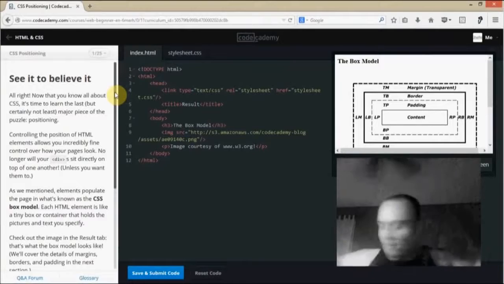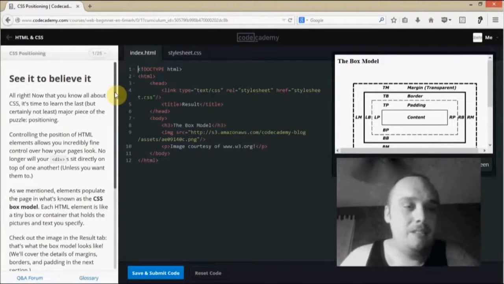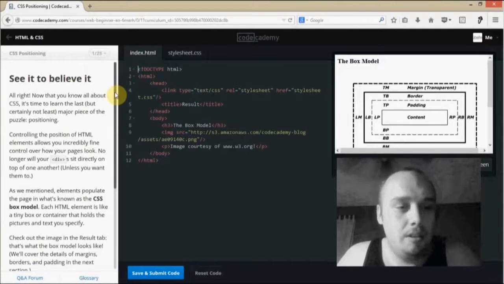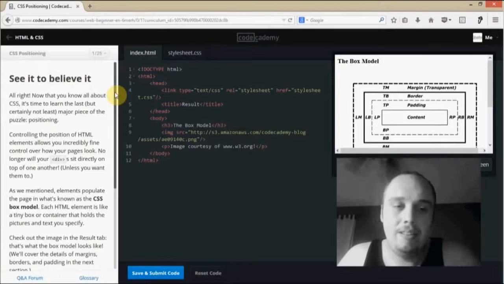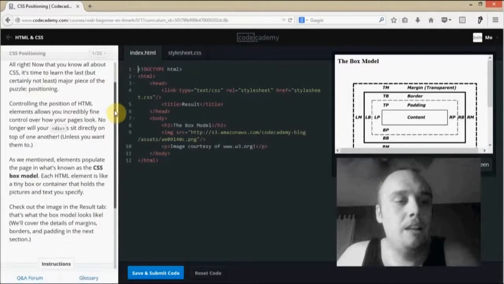All right, shake it out. Now that you know all about CSS, it's time to learn the last but certainly not the least major piece of the puzzle. Positioning. My favorite part. Controlling the position of HTML elements allows you incredibly fine control over how your pages look. No longer will your divs sit directly on top of one another unless you want them to.